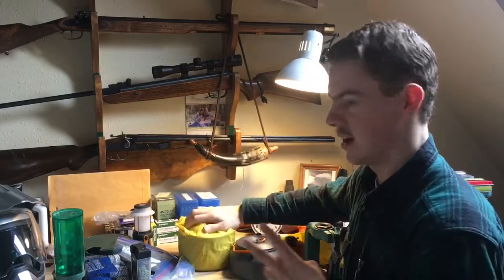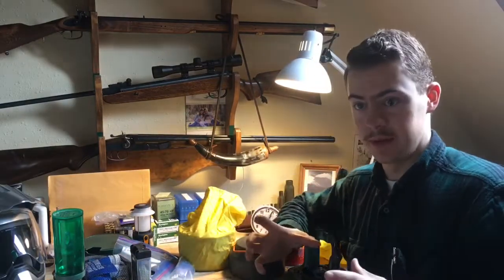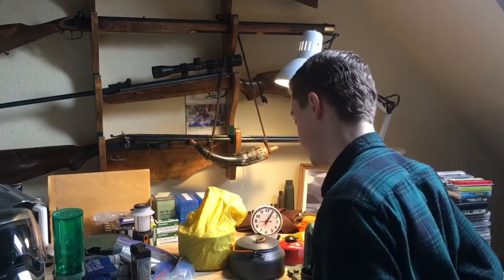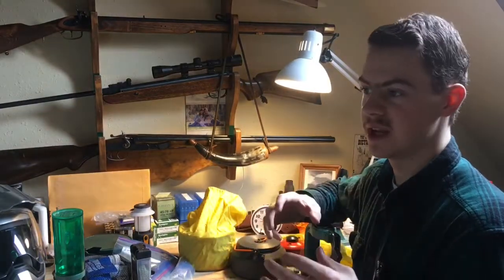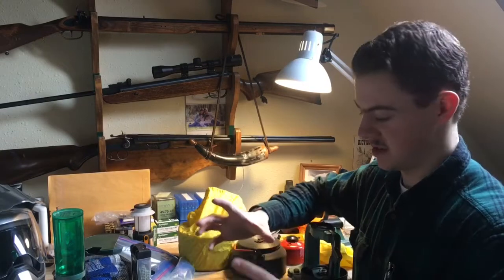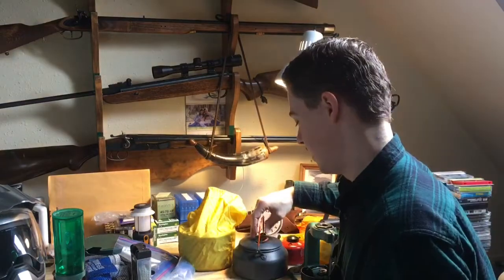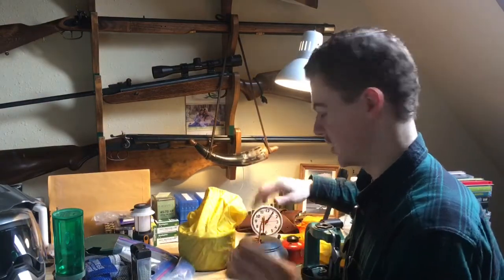There are two things this does not have in it. One, I need to get a little thin plastic cutting board. And also, I'm thinking about getting another pot — probably not a pot, but more of a skillet pan type thing. I know there's a company called Fry Bake that makes a big one and a little one. I might look at a little Fry Bake, but that's just a possibility. I could go with what I've got here and be just fine.